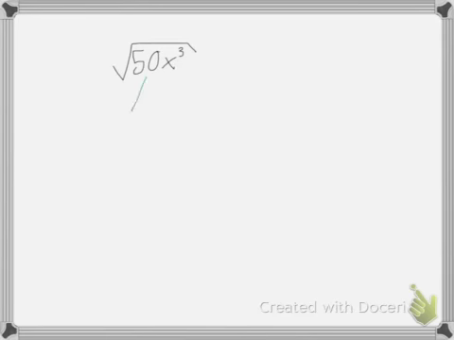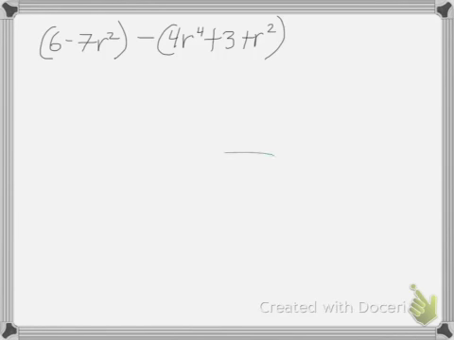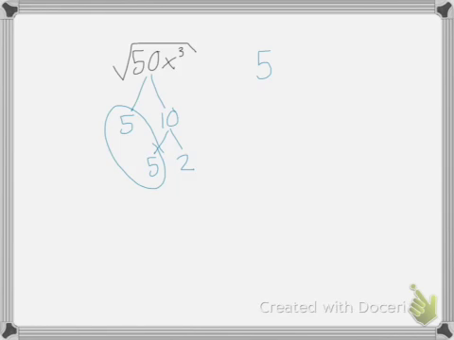And we learned in class that we can do a factor tree to help simplify it. So I'm going to break this up into 5 and 10, and then break it up into 5 and 2. And I could circle pairs, like the two 5s, and so this will pull out a 5. Whoops, sorry about that. This will pull out a 5, and then I'm left with a 2 still on the inside of the square root.